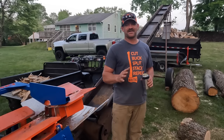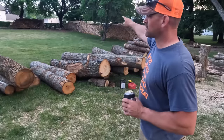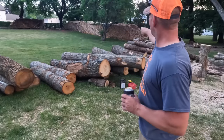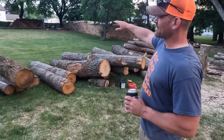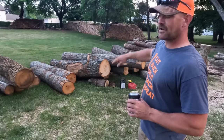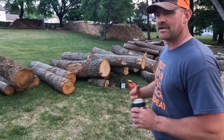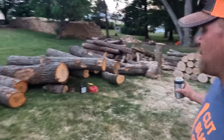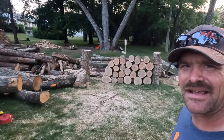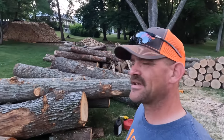I cut my stuff around 17.5, 18 inches because I need to restock my stuff. Got a lot of wood over here, basically from the top of the yard up there all the way down here where I'm currently stacking. So I do have to fill in that corner again because that's what I've sold so far this year. A lot of this bigger stuff is going to go for me and my home heating use. But as you can see behind me, I'm already getting the next third of a cord ready to split and do a time trial with now that I sharpened the wedge and got the kinks fixed on the conveyor.